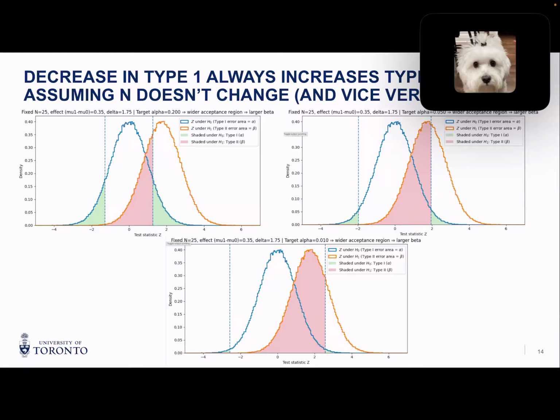Define my confidence in my type 1. This is my type 1 error, my probability of rejecting the null hypothesis when it is true. If I want to be more confident and spread those confidence bounds out, I start chewing into my type 2, my alternative hypothesis distribution. And as I become more confident in alpha, as my type 1 error goes down, my type 2 error gets much larger. I fail to reject the null hypothesis when the alternative hypothesis is true. I like pictures.